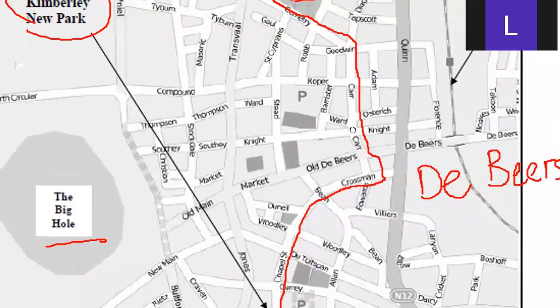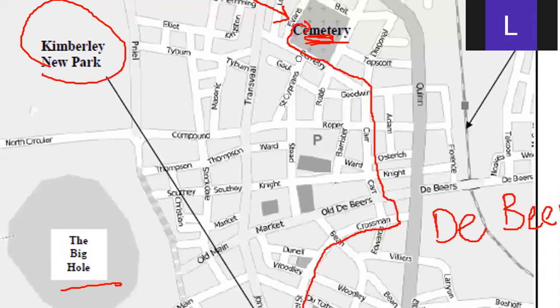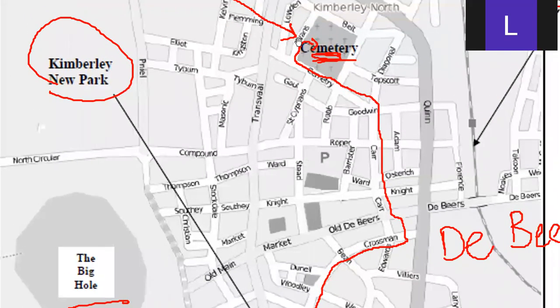And then go straight up until you reach the intersection at Crossing. Then turn left into Cemetery Road, and then at Cemetery Road, turn right again into Evans, and then turn right again into the cemetery. Basically, that's all you're saying. Don't give me all of these roads along the way. Just give me where you turn and name the road. Direction, road name. Direction, road name. So that is your answer.